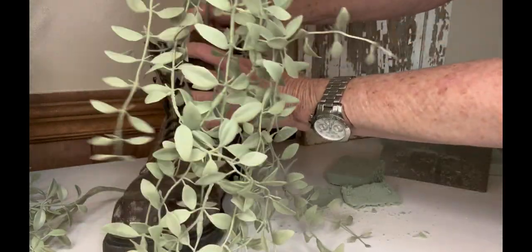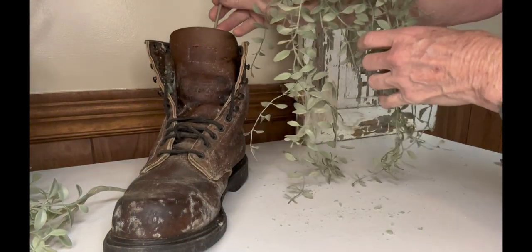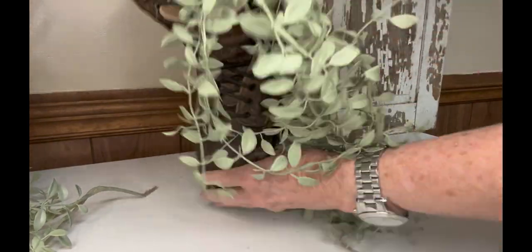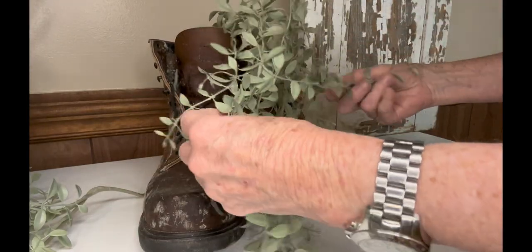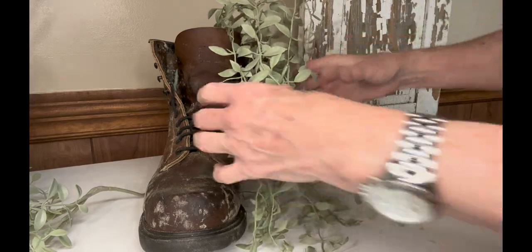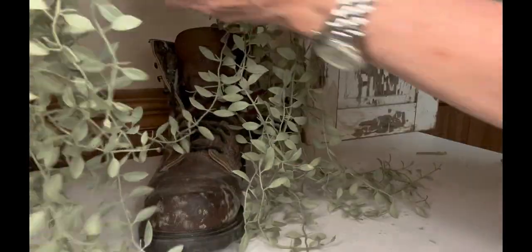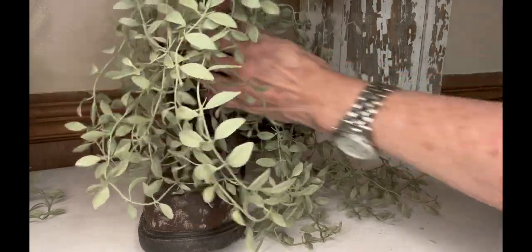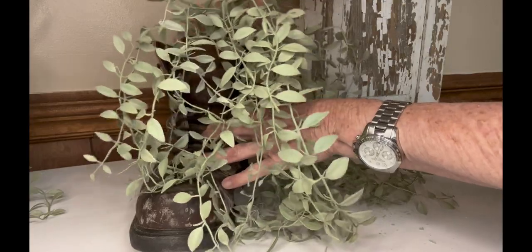She said she was going to bring them to me but they were kind of dirty and she would wash them. I told her, 'Oh no, don't do that. Leave the dirt on it — because that dirt was on it when he was alive.' She got kind of teary eyed and agreed that that dirt needed to stay on those boots. When she brought them, I took them outside. I knew eventually the dirt would kind of wipe off if I didn't seal it, so I sprayed it with a matte sealer. It made the dirt look a little bit different — the boot isn't shiny, but it just looks different — but it's still fine.